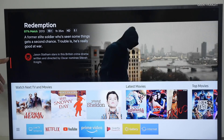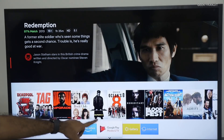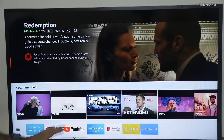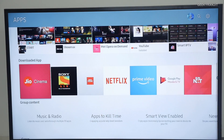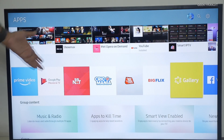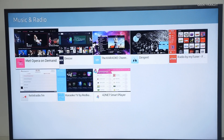Moving to the interface — this is the Tizen interface I've seen even on Samsung high-end televisions; I own a QLED and it's the same interface. You can move between panels, and it gives you a preview for movies, what you're watching on Prime, recent YouTube videos, and Netflix content. You can also load other apps to expand functionality. There are pre-installed apps, and you can install more — for example Netflix, YouTube, and internet apps are already there, plus a mini app store with music and radio options.